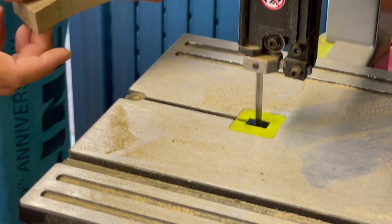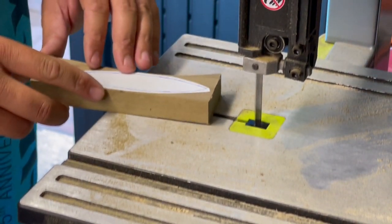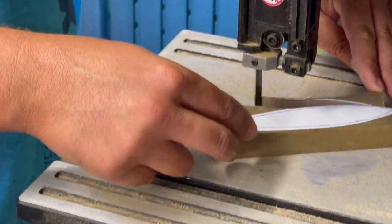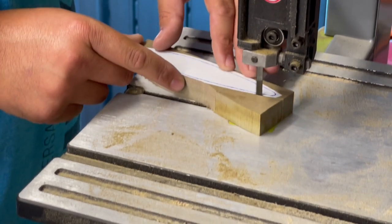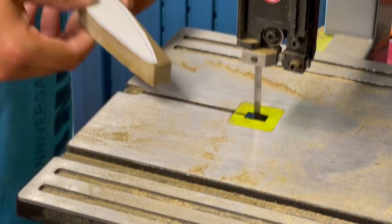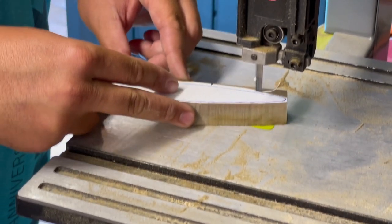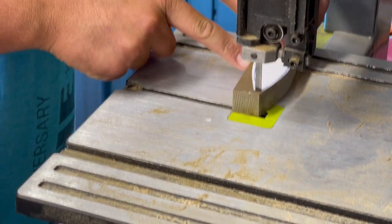I give myself a little bit of room on each side so that I can actually see the outlines, and from there I'm able to sand down the excess material to my likings. As opposed to cutting directly on that line, if the blade of the bandsaw starts to dig into the wood in spots that I don't like, at least I have a little bit more material that I can go back and correct.